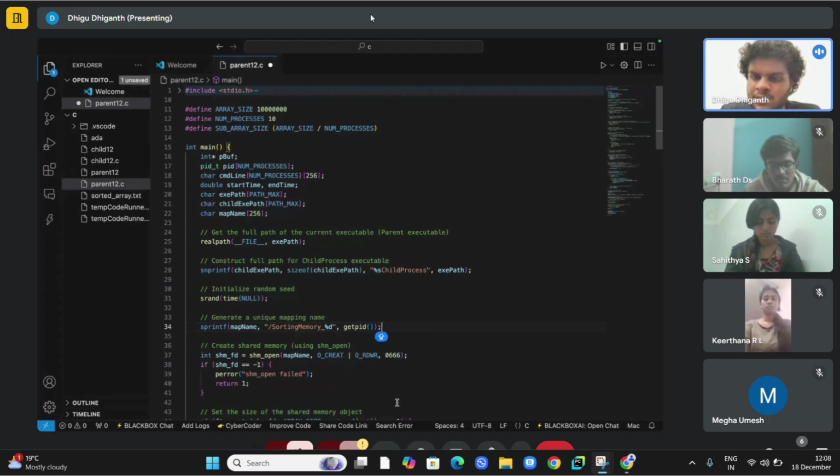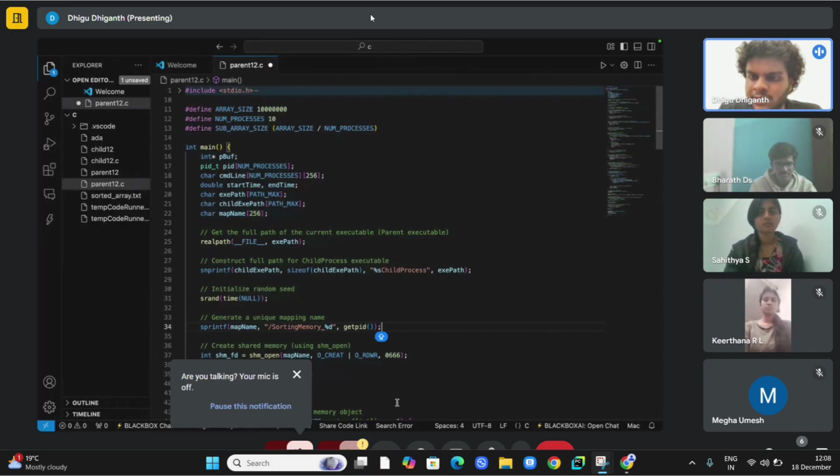Waiting for the child processes. The parent process waits for all the child processes to finish sorting. Merge sorted subarrays: managing logic copies back and outputs the result to a file, with the individual sorted subarrays merged first. Printing the result: the first 10 sorted elements of the final array are printed for quick verification. Cleanup: the program cleans up the shared resources, unmaps the shared memory, and closes the shared memory file descriptor.